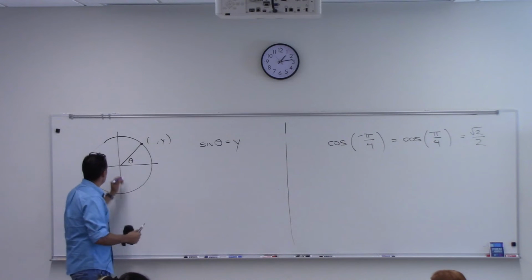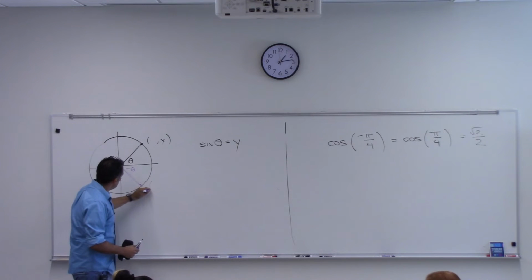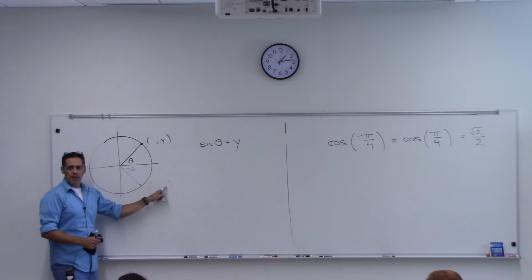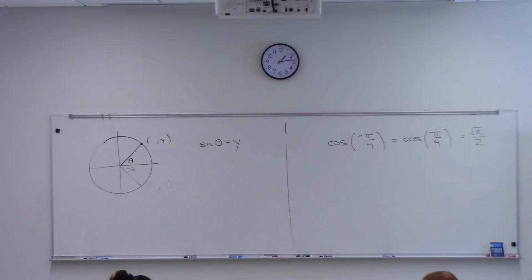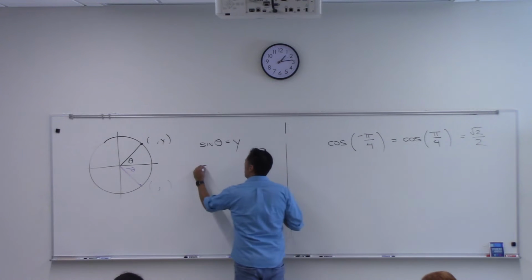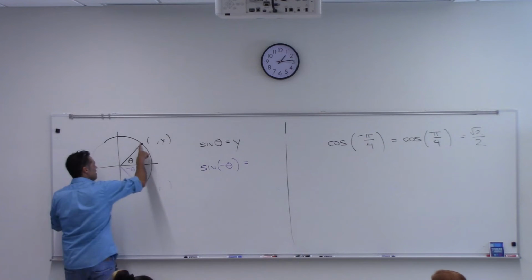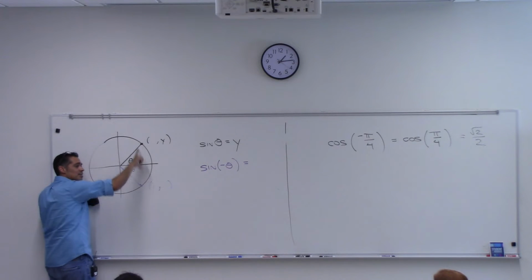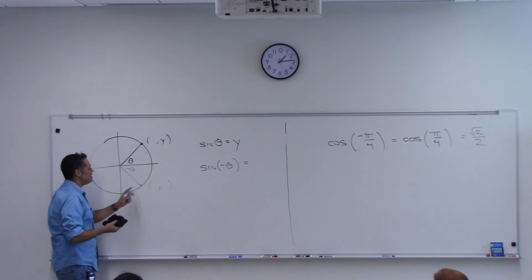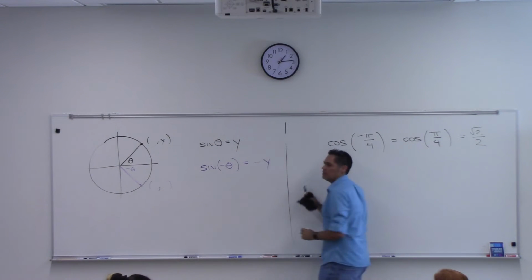Now let's look at sine of negative theta. Negative theta is down here, right? And now we take the y-coordinate here, don't we? So what would sine of negative theta be? Is it y? No, it's not this distance, right? It's not the same y-coordinate. But it is the same magnitude, isn't it? It's just down here instead of up. So this would be a negative y value, wouldn't it? So if this is y, sine of negative theta is actually negative y, right? It's the opposite.